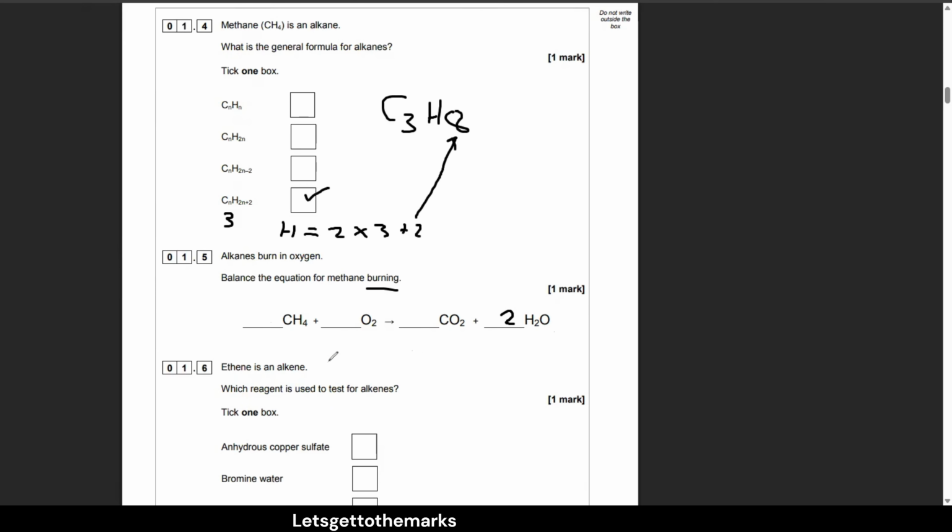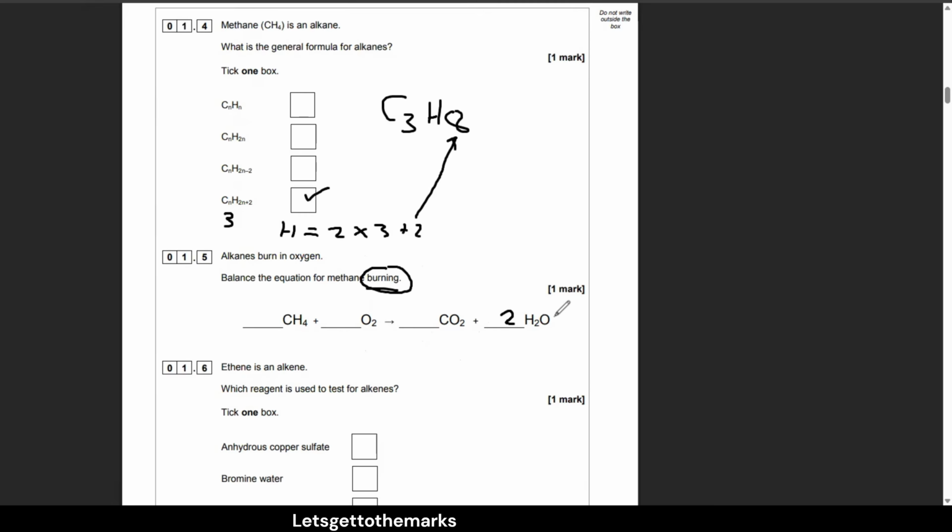So we're totally balanced with the carbon and hydrogen because there's 1 carbon here and 4 hydrogens, and we've got 1 carbon here and 4 hydrogens. Now the last thing to do is balance the oxygen. In these burning equations, always balance oxygen last, or any element in an equation when it's on its own, because it's the easiest bit to balance. So you always do that last.